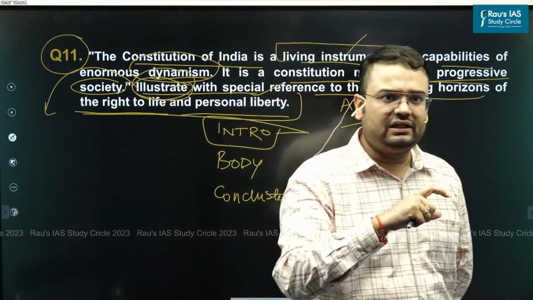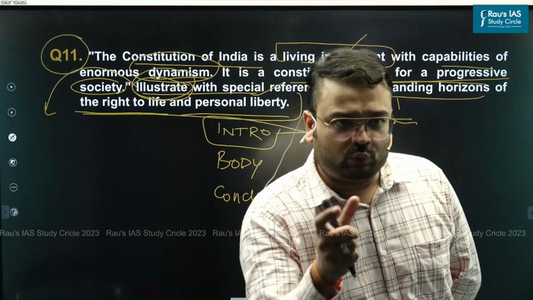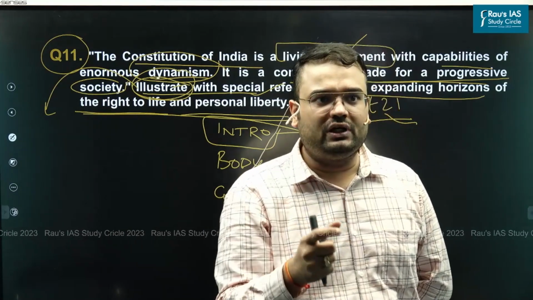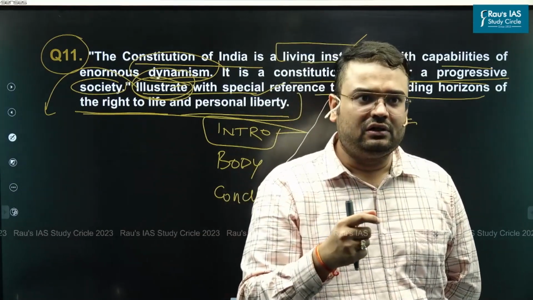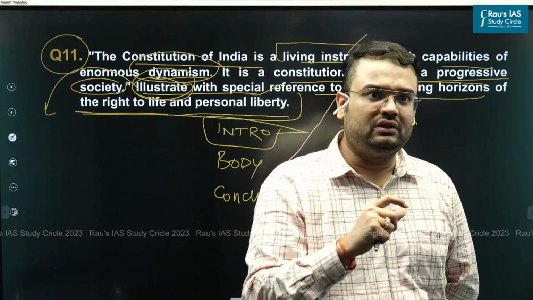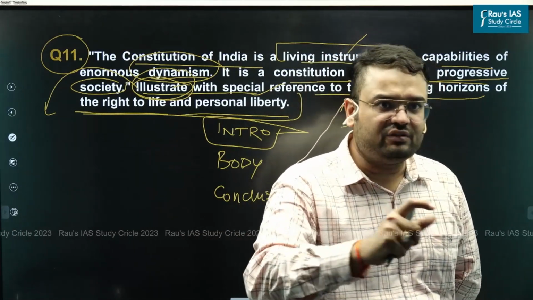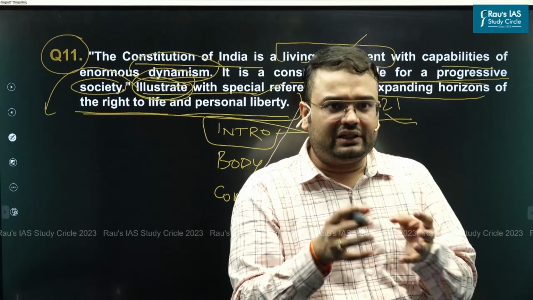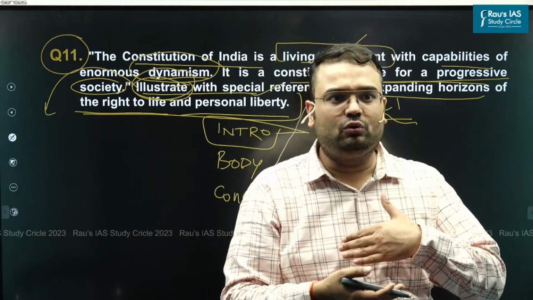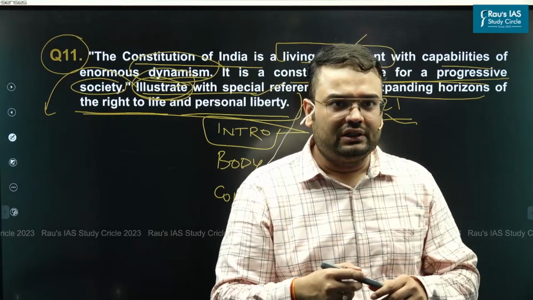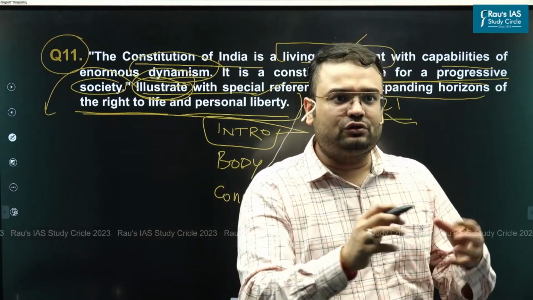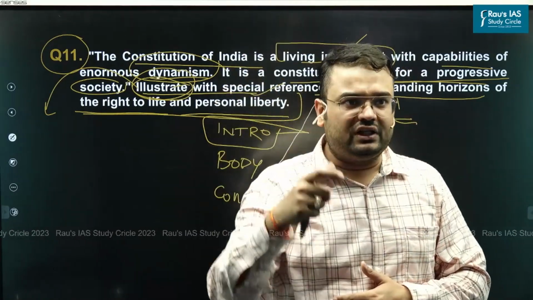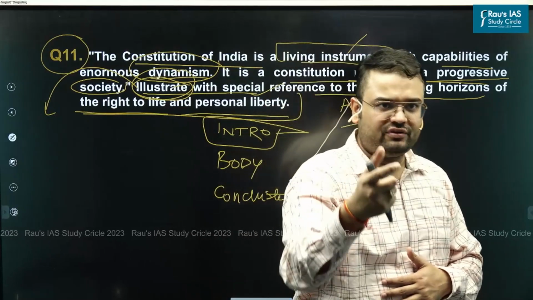Why exactly had he said it? For the very simple reason he believed that on one hand we are writing right to equality. On the other hand, as a part of right to equality, we are also writing abolition of untouchability. We are talking about giving equal rights to women. We are talking about ending discrimination based on caste, race. That means somewhere our Constituent Assembly is acknowledging these are the challenges that we need to counter, that we need to change. And that is why we want to change the way in which society is living right now. We want to advance it, progress it to a better society, and that is bringing about a social revolution.